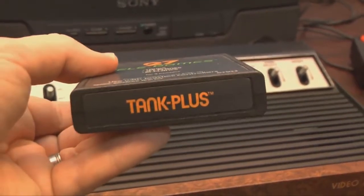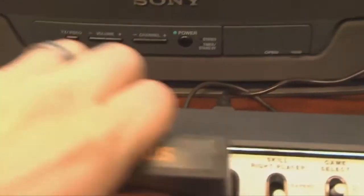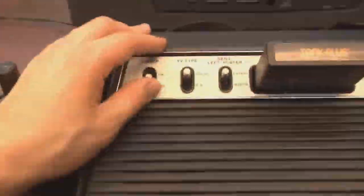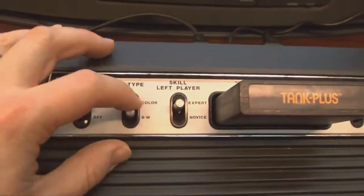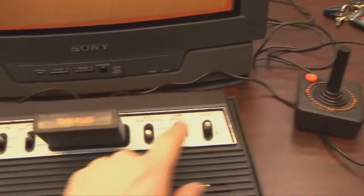There's also a number of SEARS TELE Games rebranded video games available for this, like Tank Plus, which is Combat. Why they did away with the awesome Atari artwork is beyond me, because all the games look really cheap like this. Until you turn it on and realize, oh yeah, it's Combat. Game on, with video games on the television screen. The miracle of the modern world. There's even a switch for black and white televisions, so the Video Arcade has something the PlayStation 4 doesn't.